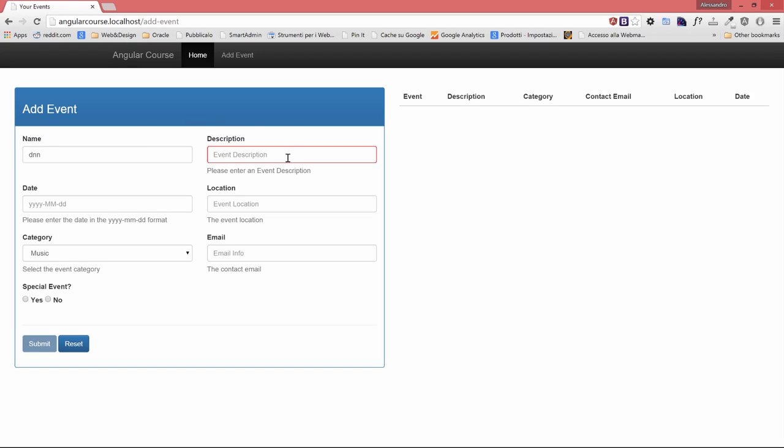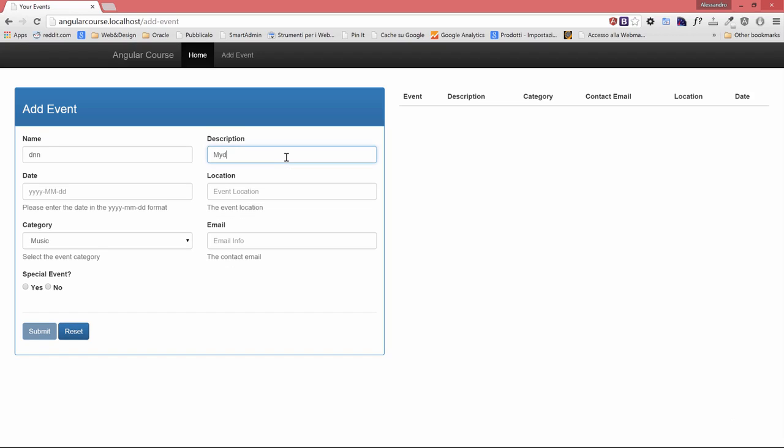Description is now being highlighted in red because it's mandatory, so I'll type my desk. And for location, whenever I touch that and I select another field, it will be highlighted in red, and so on. If I click on email, which is not a required field, nothing will happen because the invalid class will not be applied.